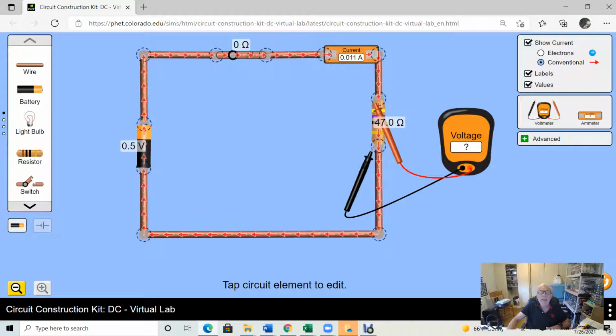And look at the current. The current is 0.011. The voltage, okay, showing the question mark because I don't have a proper contact here. But now I have. The battery is producing half volts. The battery is inputting half joules per coulomb to the circuit. That's the energy that the battery is providing, and the resistor is extracting this voltage. It's extracting half volts. That's how you should interpret the voltage.